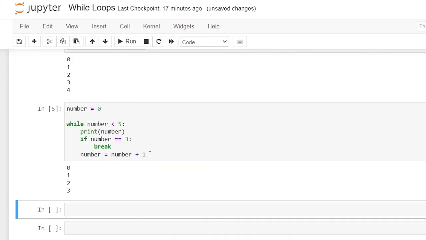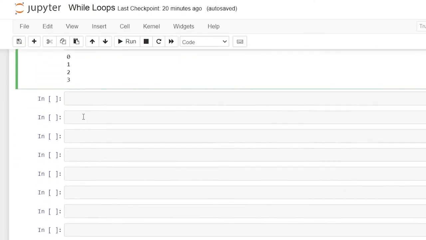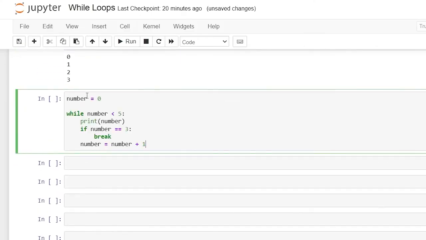So let's execute this. So as you can see, it only went to 3 instead of 4 like before, because each time it was running through this while loop, it was checking if the number was equal to 3. And once it got to 3, this became true, and then we broke out of this while loop. The next thing that I want to look at, and we'll copy this right down here, is an else statement, much like an if statement, but we can use the else statement with a while loop, which runs the block of code, and when that condition is no longer true, then it activates the else statement.